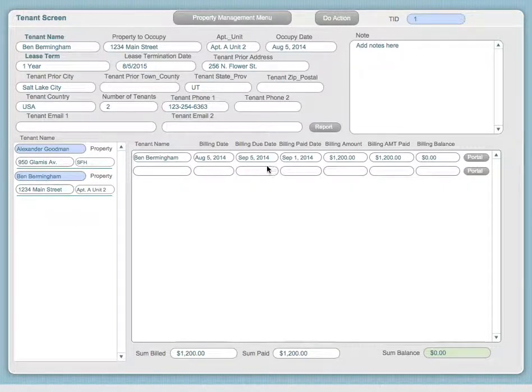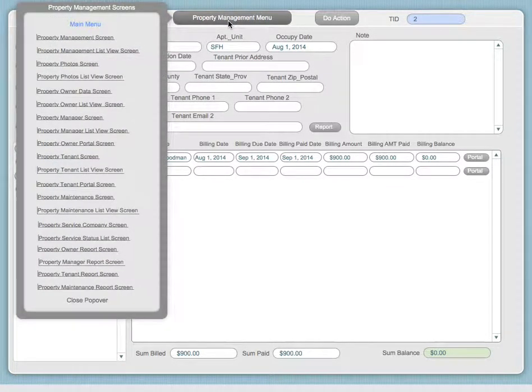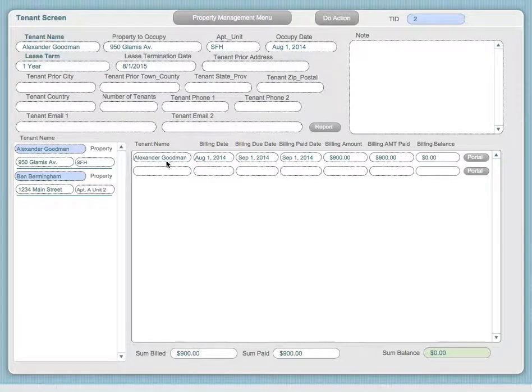And in the tenant record, you'll see that the information shows the tenant actual information for selection and the property as far as that particular information is concerned. If you click on the blue field here, you'll see that it automatically changes to the record, so you can see that particular record that you're looking for. Now keep in mind that there is a property tenant list view, and the list view will be covered separately, but the list view is a listing of all the tenants that you have and all the properties where they're located, and you can go from that screen on the list view to any one of the records similar to you can on this particular select list.